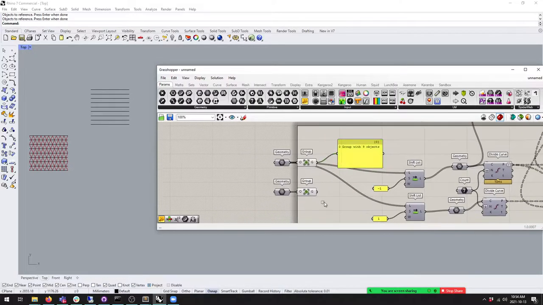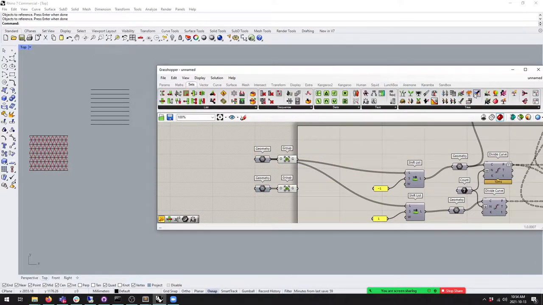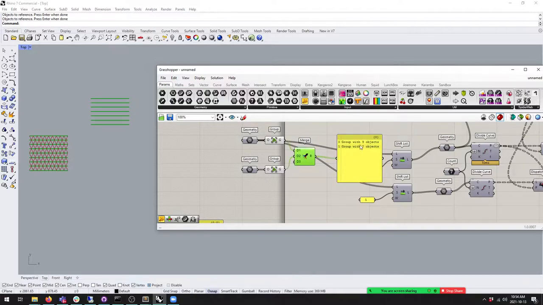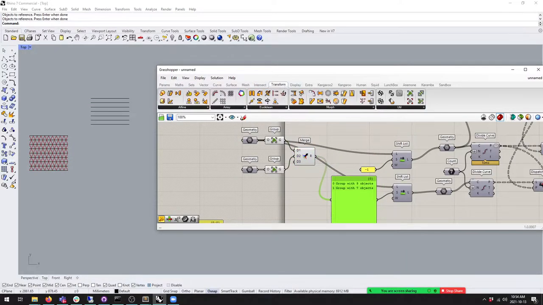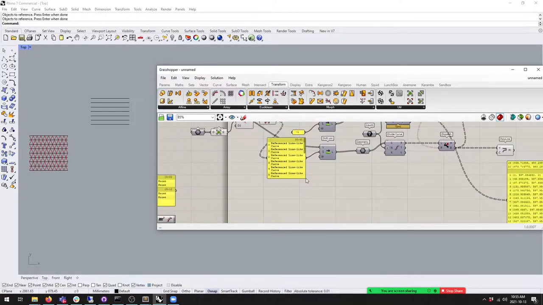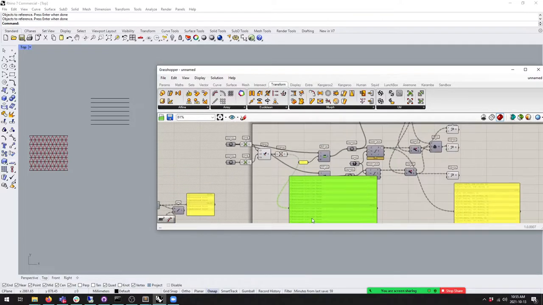So I can take two lists of objects and merge them together in a flat list, as long as they're grouped. So we've got two groups. I'm going to actually make these separate divisions, so we've got two groups with different numbers. When objects are ungrouped, because the ungroup component is taking an item and potentially going to create more, it's going to put those items into branches. Just like the divide curve, or just like the characters component, any component that is going to make more than one item is going to put it into branches. So that is going to create two branch structures of those lines.